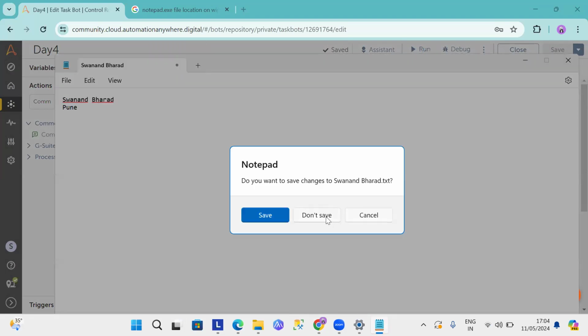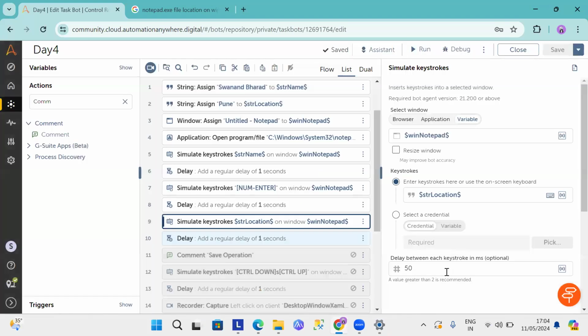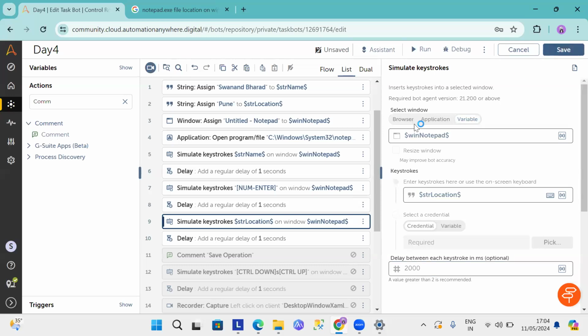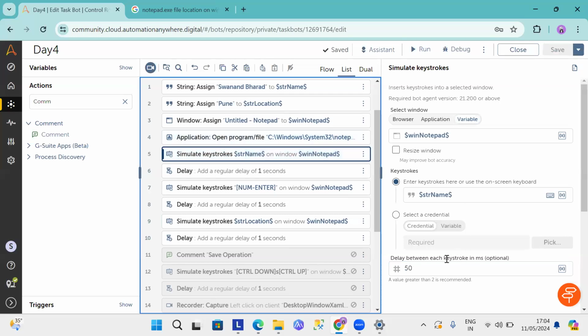Now I want to show you what will happen if I use 2000 millisecond, and same I will use.